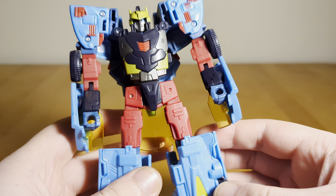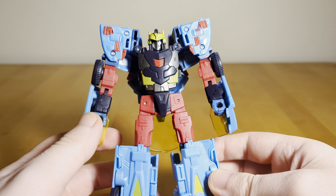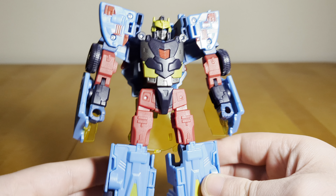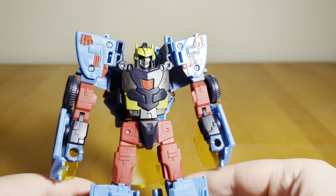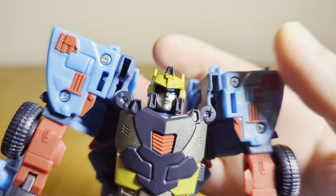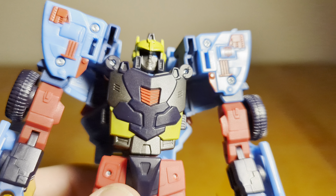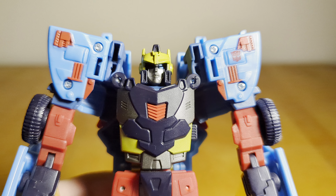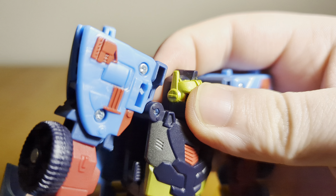Taking a look at him here, he's a pretty decently sized Deluxe with good height. Sometimes depending on the character they can run kind of small, but I think it looks really good with a nice amount of paint apps. Looking at the head sculpt, he's got blue painted eyes that are hard to see because of the way the forehead is so raised in front of the eyes, creating that shadow there. But the face sculpt in general looks real nice with that silver paint and that yellow.